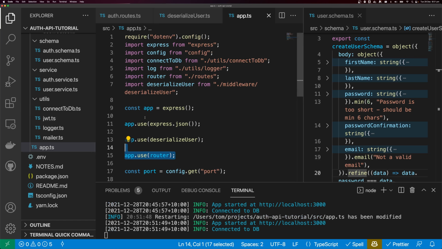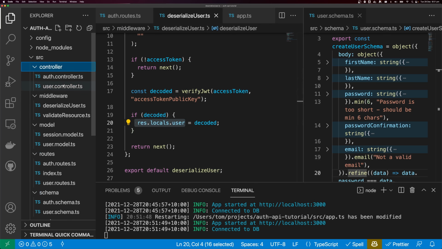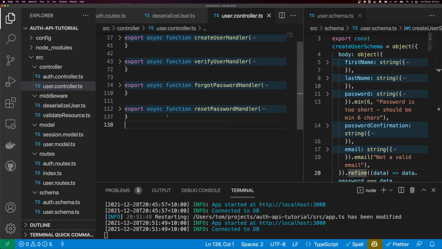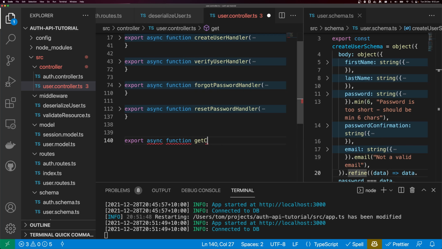So now that we've deserialized the user and we've attached the user to res.locals.user, we can go inside of our controller and inside of user controller. And I'm going to say export async function getCurrentUserHandler.